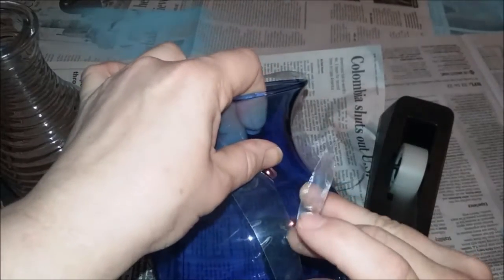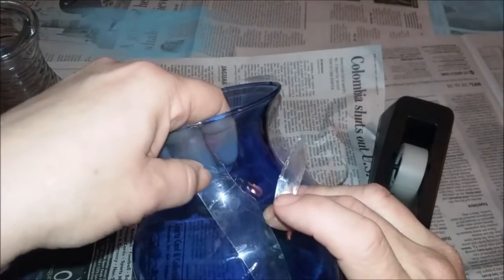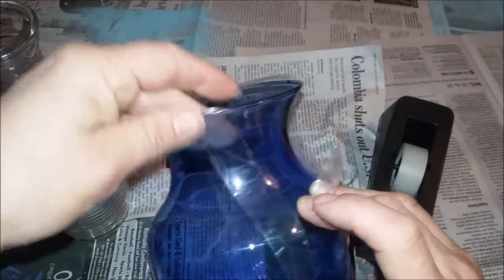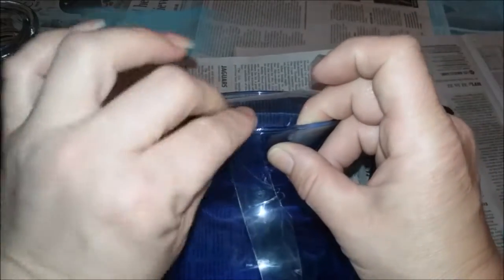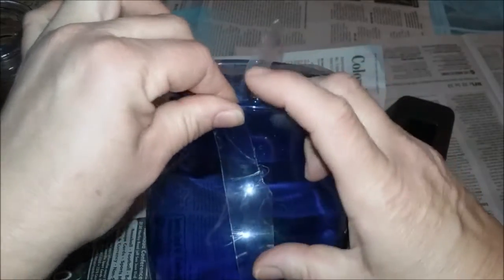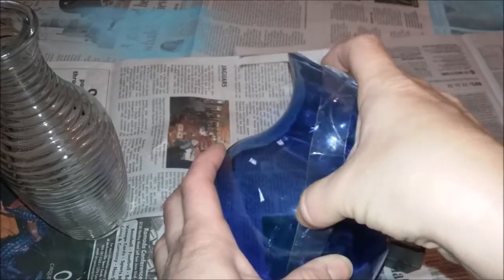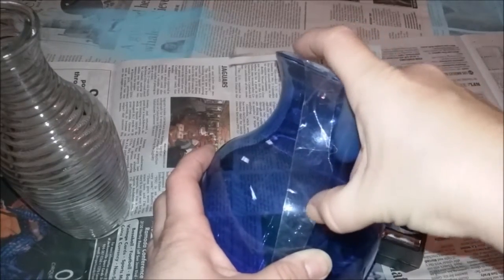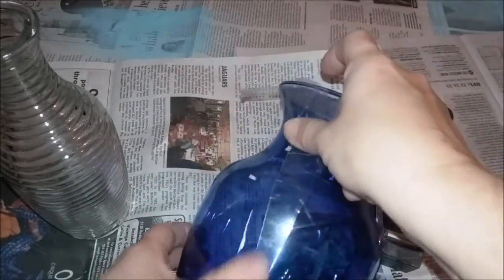If it doesn't work, guess what? I think I actually got this from some yard sale leftovers that somebody gave away on the internet. I think that's what this came from. So it didn't actually cost me any money. All right. And you gotta make sure you get all of these little air pockets out of there. I'm sure of that. Just makes sense. I'm guessing it can be done.